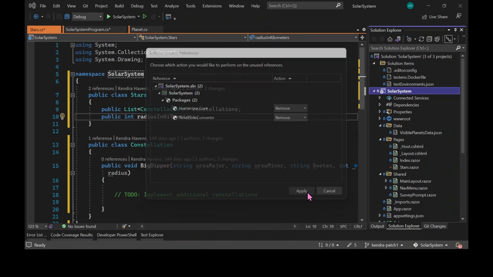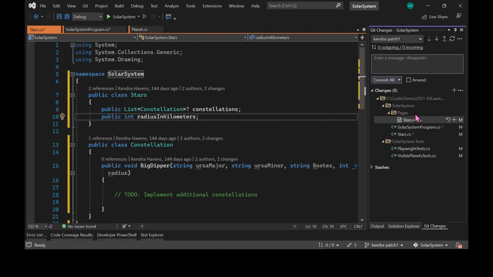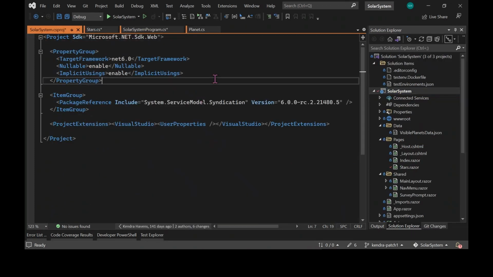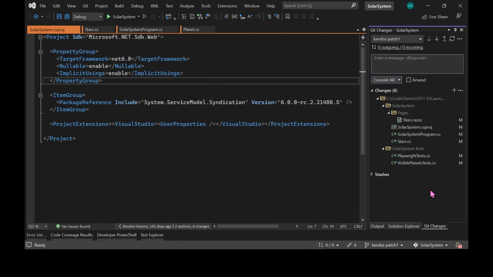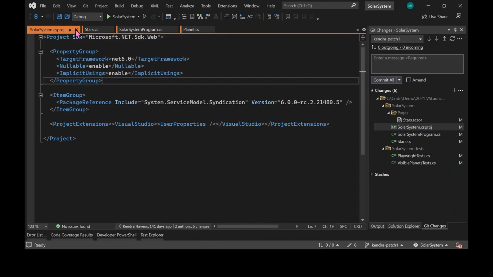It actually searches through your usings to see if you ever use a type in those projects, and it gives you a warning to say, hey, you can't undo this, but if you have source control turned on and you saved your file, so the references aren't there anymore, I can always go to my Git Changes window and explore. So I can see exactly what I took out and still revert it from there. Cool, cool, cool.